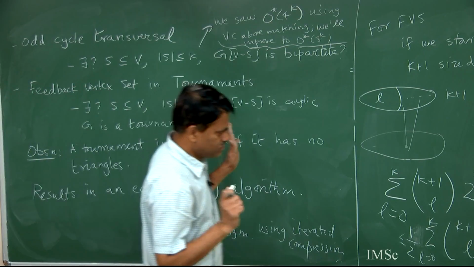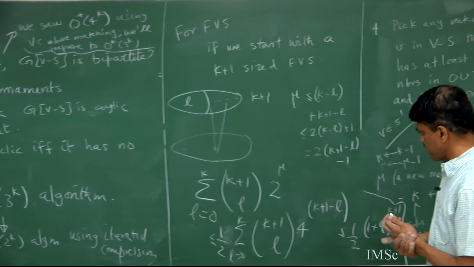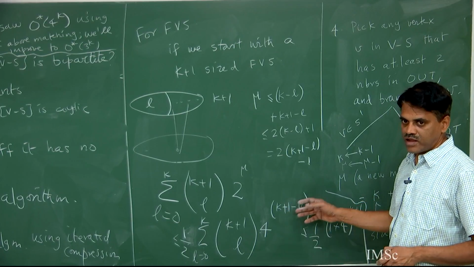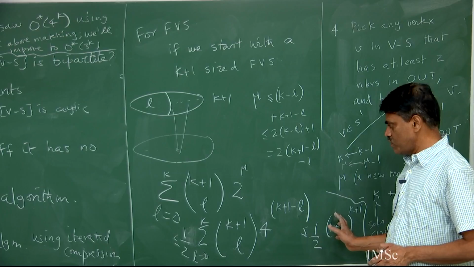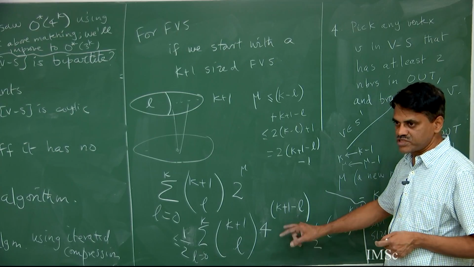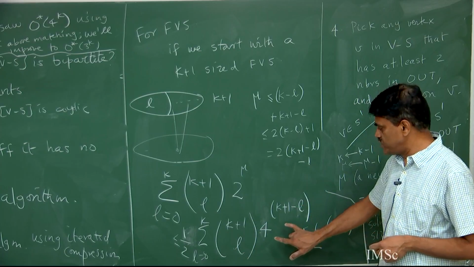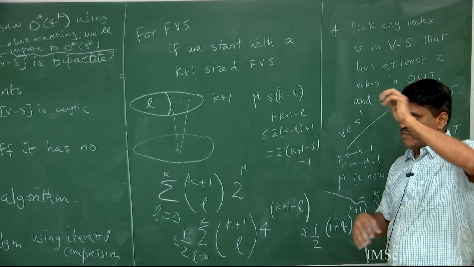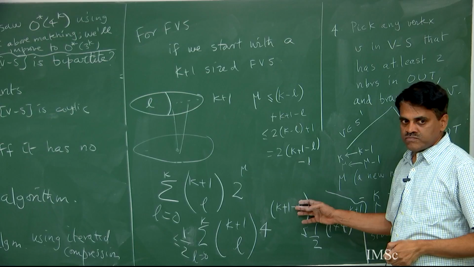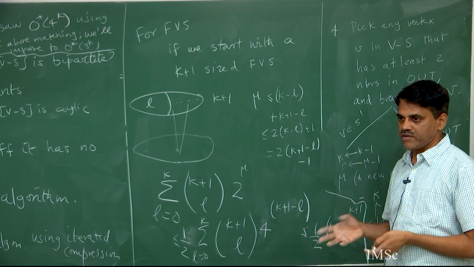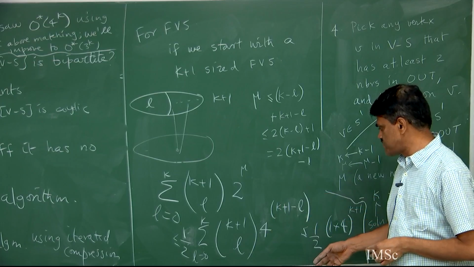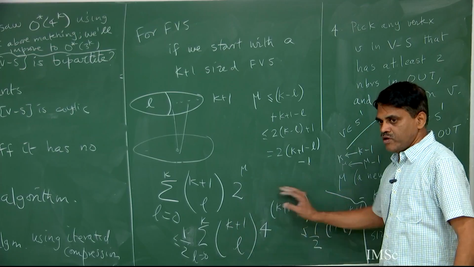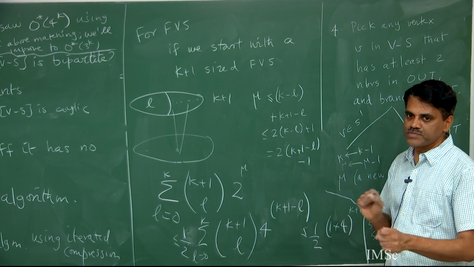So one other observation useful to keep in mind is that typically if the disjoint version step is some 4 power k kind of an algorithm, sorry, this is not the compression, this is the disjoint version step, right. Compression step is the overall thing. The disjoint version, where you have already made your guess and you have a solution, you want something disjoint from that. If that takes some c power k, then the overall thing would be like c plus 1 power k. Like here 4 power something gave rise to this, because if you include the guesses you are making, overall if you do the calculation, c will become c plus 1.